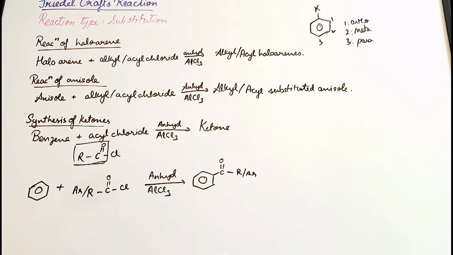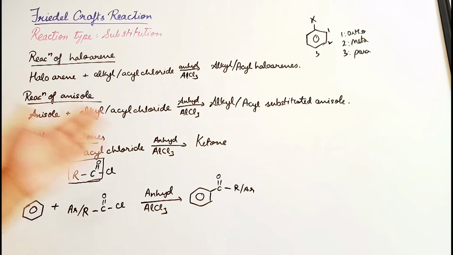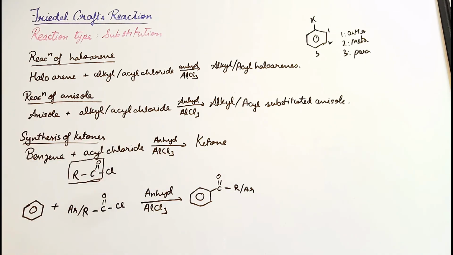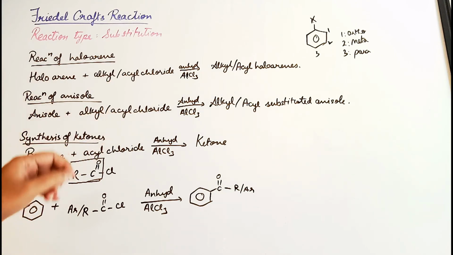Do not learn all of these reactions separately and find it very confusing. Honestly, when I was in grade 12, I found Friedel Crafts quite confusing because, without realizing it at that time, I learned all of these as separate reactions. And because I did that, I got confused between all of them at one point. So it's easier to just learn it in this manner. Benzene or substituted benzene reacts with alkyl or acyl chloride in the presence of anhydrous AlCl3. Remember, if anhydrous AlCl3 is the catalyst, it's Friedel Crafts reaction.